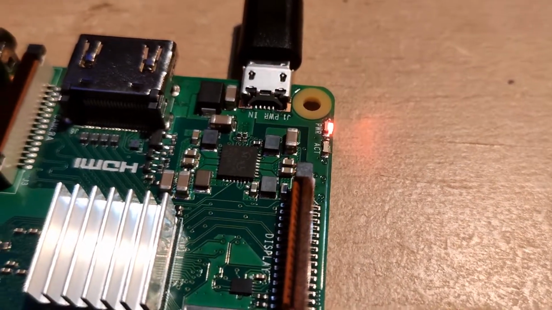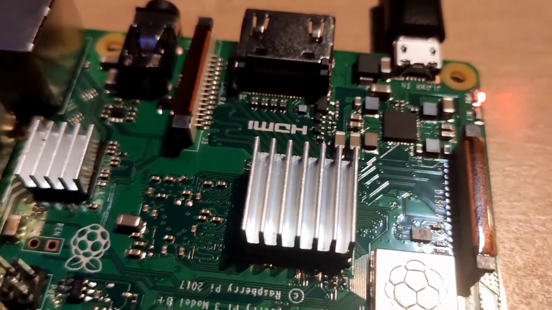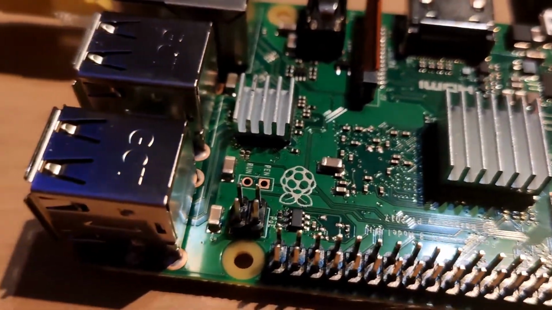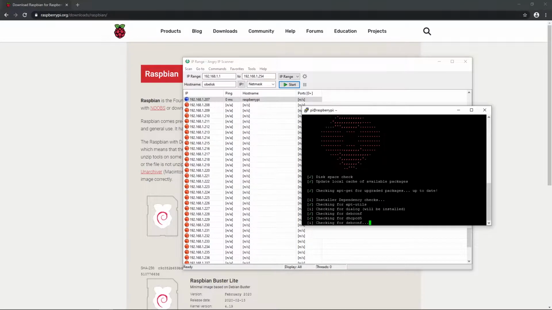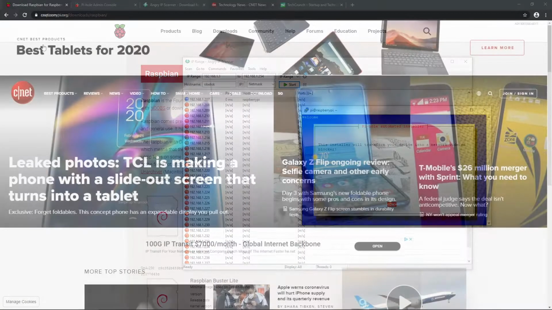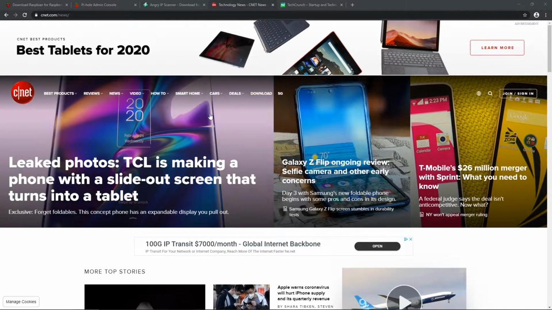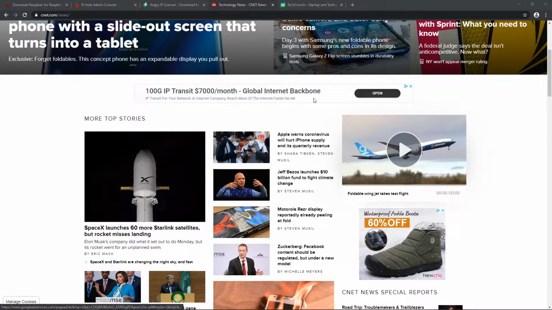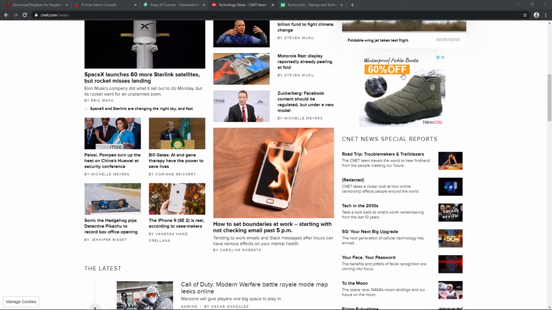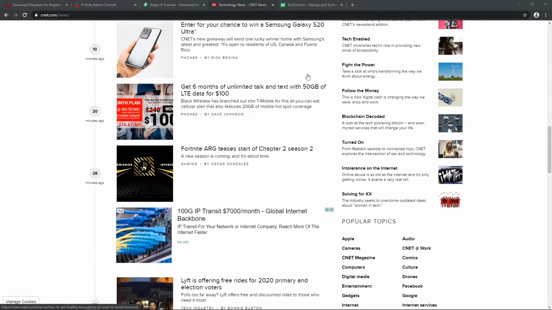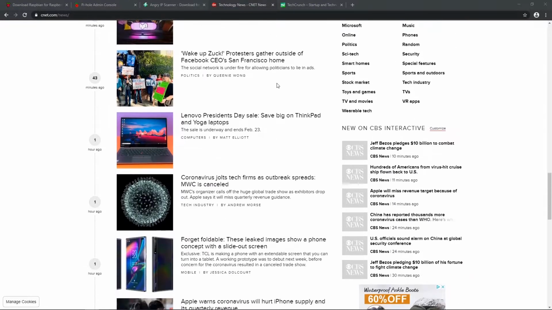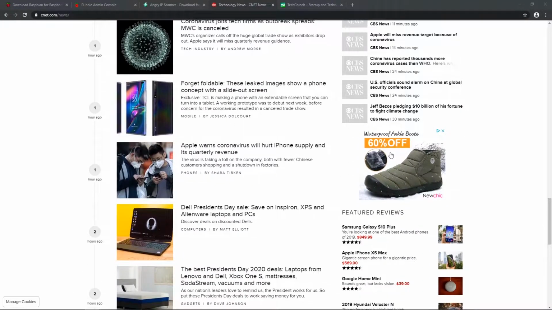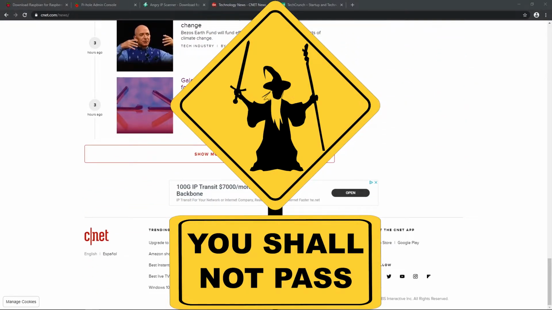Connection established. Welcome. Today we will try to block annoying ads with the help of Raspberry Pi 3B Plus and Pi-hole. You can install Pi-hole on any Raspberry Pi model. In short, when you visit some website, Pi-hole detects domains used to serve advertisements, and instead of looking up the real address of those sites, it will send a fake address.